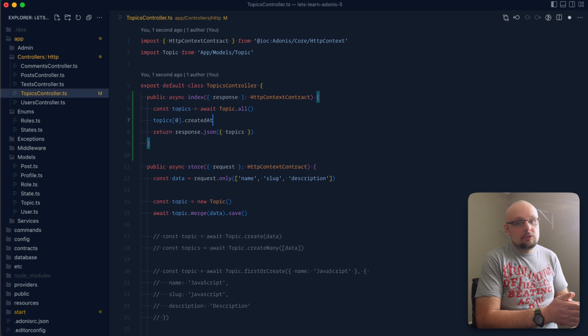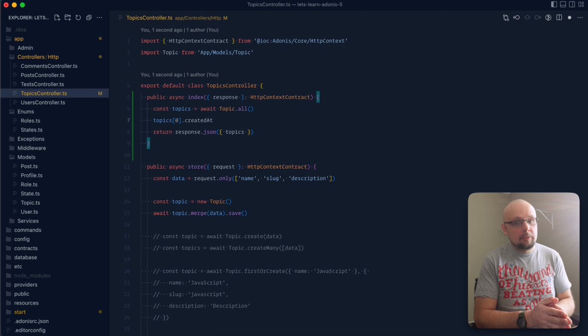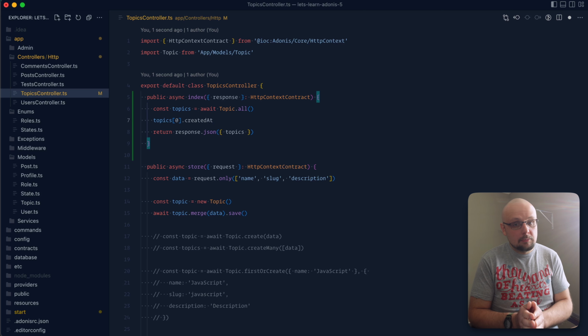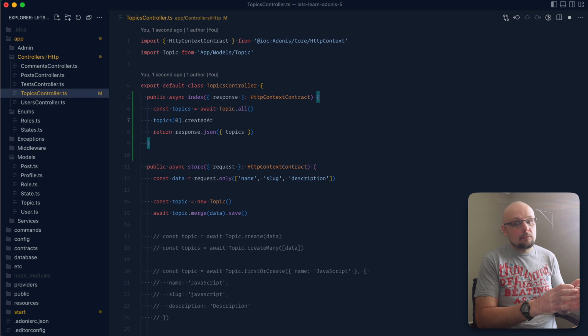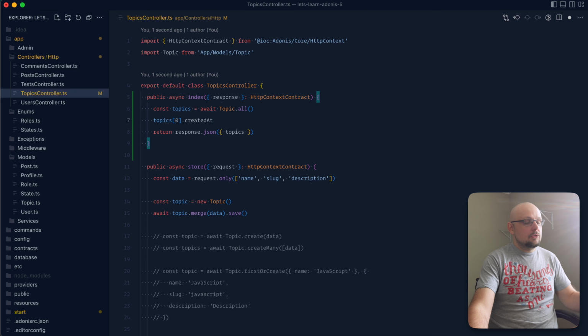Whenever you're working within the AdonisJS ecosystem, the column name will remain camel case, or as is defined within the model itself. So if you're working with Edge.js, controllers, services, anything of the like, it would be available to you in the same way that it's defined within the model. Now, whenever the model is sent outside of the AdonisJS ecosystem, it's going to be serialized. So it's going to run through the serialization behavior. The default behavior for AdonisJS whenever serializing a model is to convert it into snake case. We'll see that here in a second.